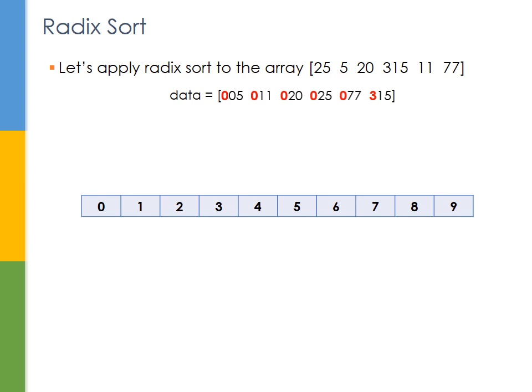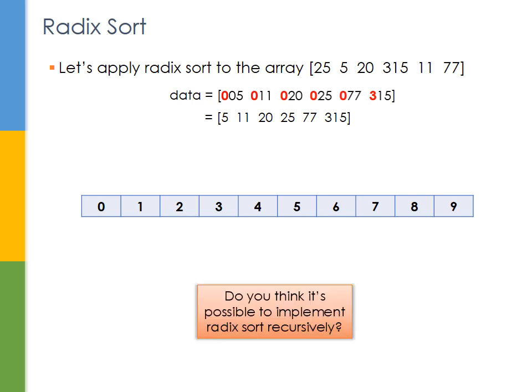We've also run out of digits that we can process. So we now have our array in a final sorted state, and as you can see here, we have the values in ascending order from smallest to largest. So that then concludes our entire application of the Radix sort algorithm to our example array.